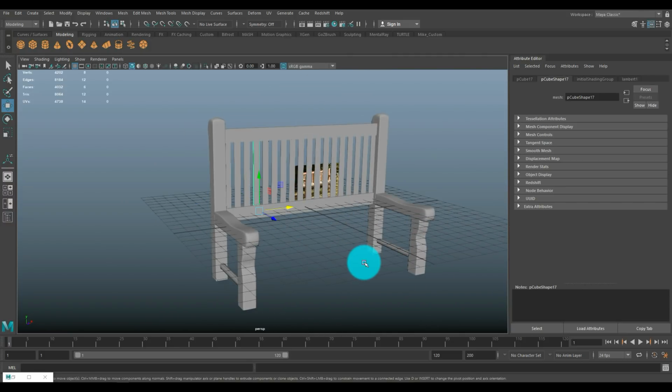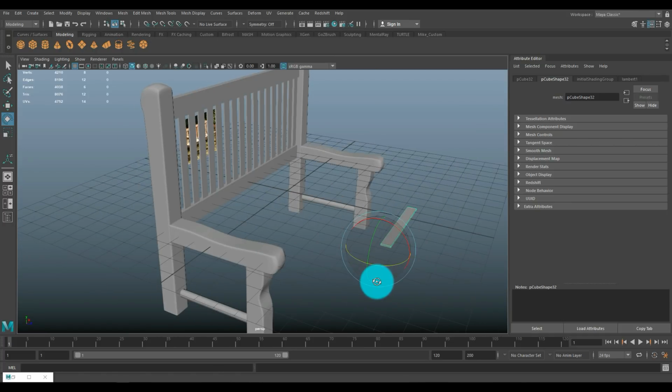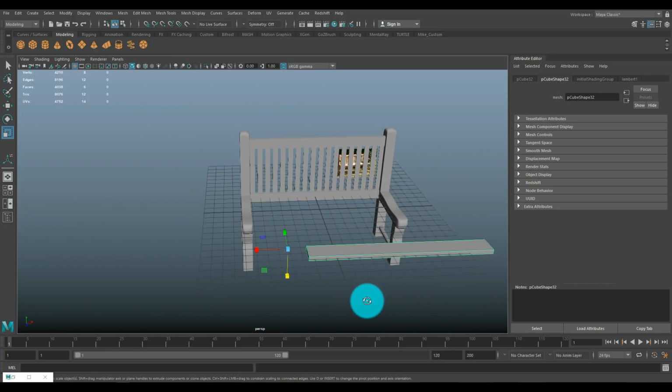Now for our seat, what we're going to do there is we're going to borrow one of these guys. We're going to Control D to duplicate. Let's move that forward. Let's hit E to rotate and hold down J so it's flat. Hit E again, rotate it again, so in this direction. Then we're going to hit R and we're going to give it some thickness. Maybe in height even, yeah. Let's get that into place here.